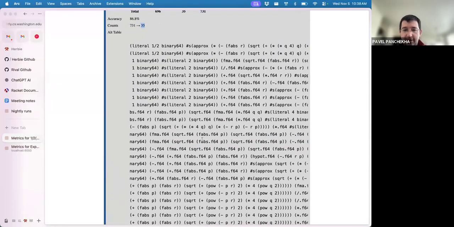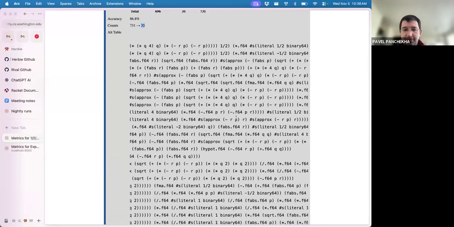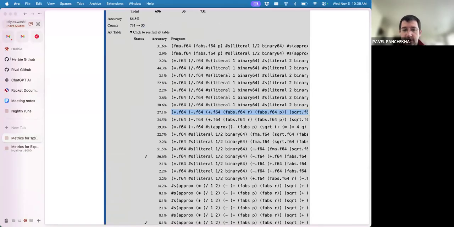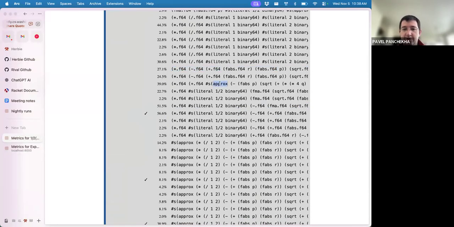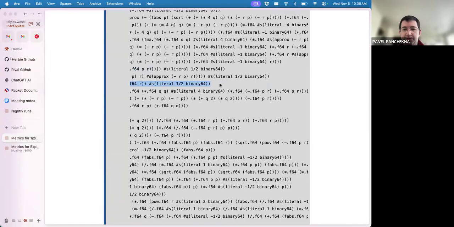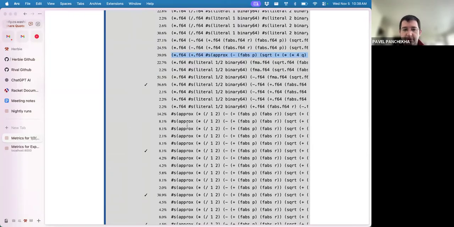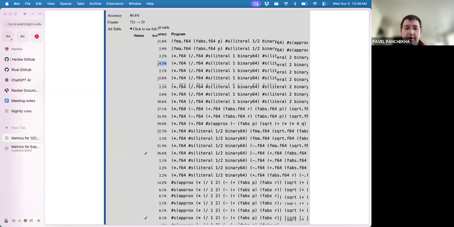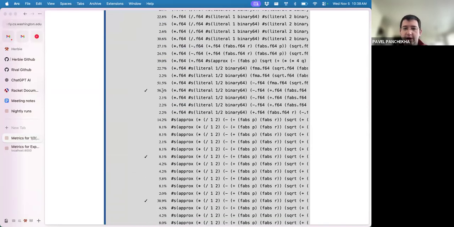You can see that some of them are purely algebraic rewrites. Others have these approx nodes in them, which indicate that at some point Herbie did a Taylor series approximation. Here's a bunch more with approx nodes. And they have varying accuracies. They also have varying costs. So Herbie will attempt to do a Pareto curve of highest precision at any cost.